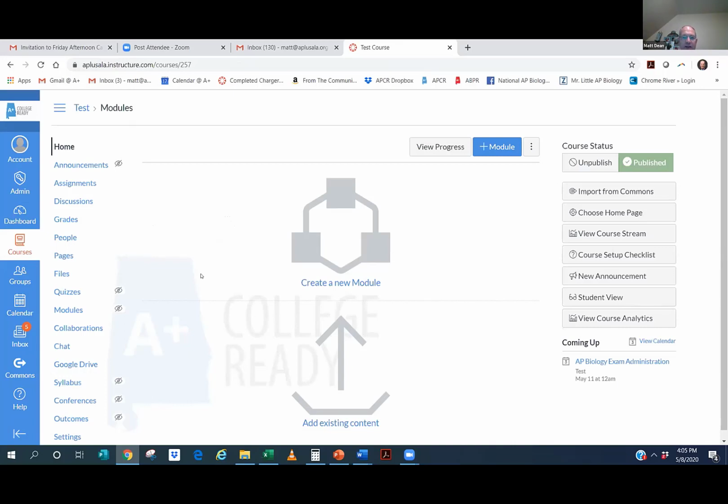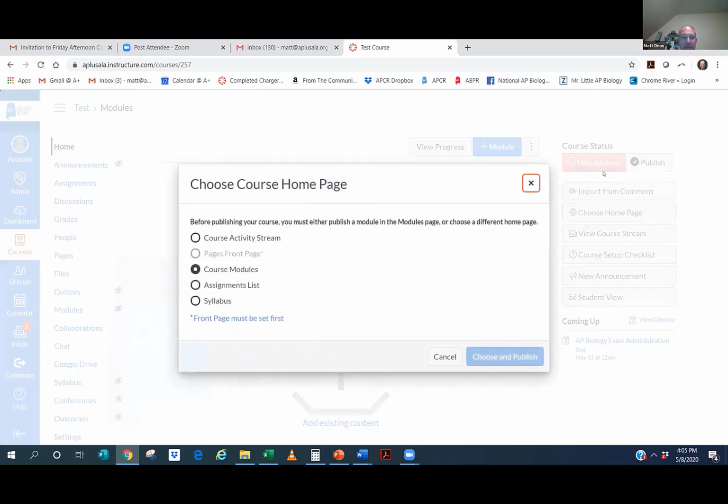Your course is nowhere to be found. Typically, the only problem there is that over here on the right side of the screen, your course is unpublished. For your students to be able to see anything, you have to hit publish. And that just makes it visible to them so they can see it.